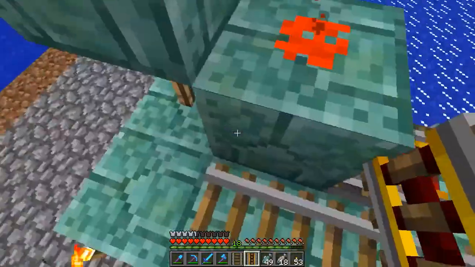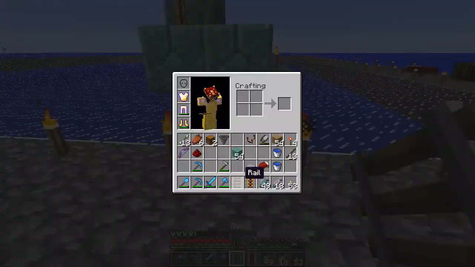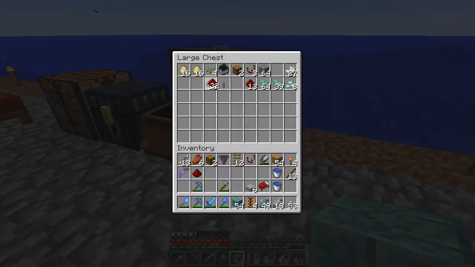Because then I assume I can just carry on this way a little bit. If I had some of the right blocks. I don't have enough rail on me. Let's just grab all sorts of random, shall we? Do I need... Well, I'll grab this. And anything else? Possibly. And I don't know.